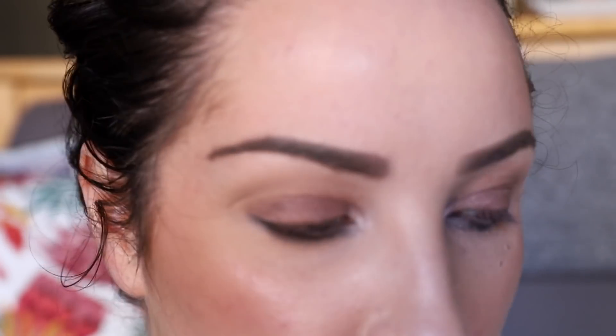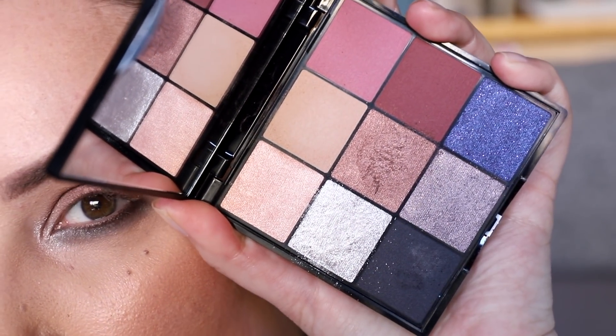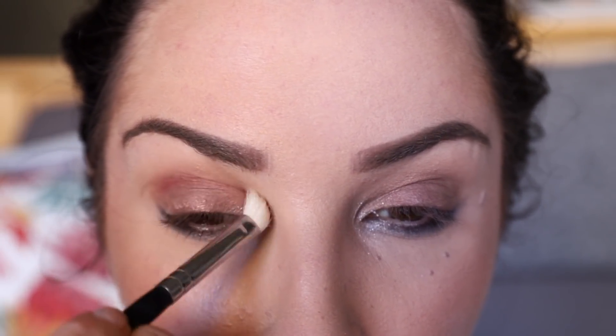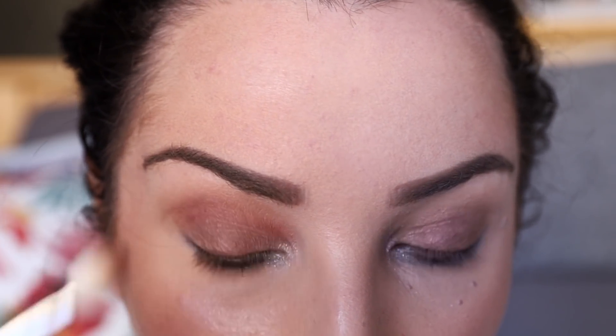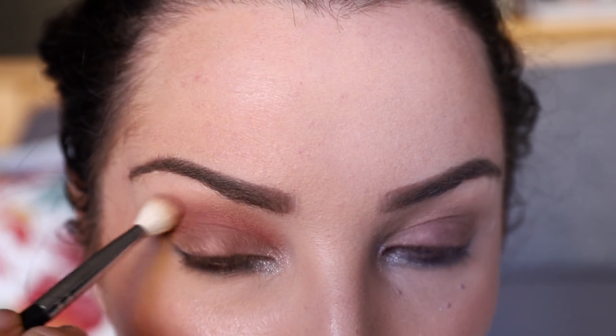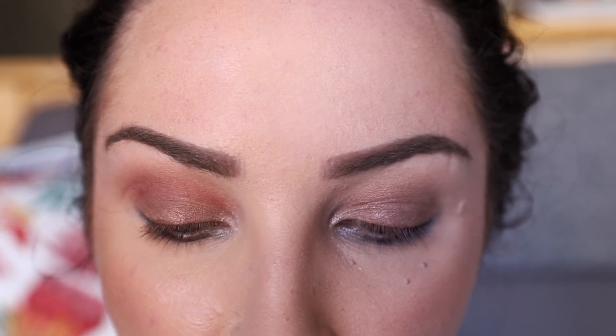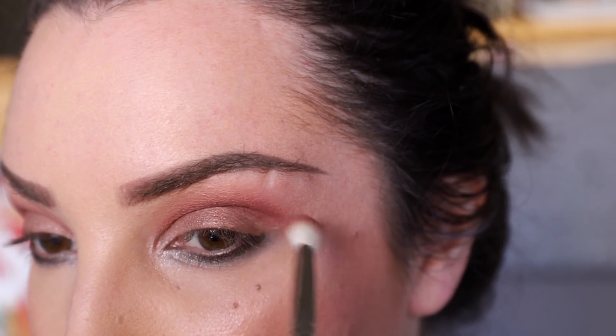Before moving to the liners, I want to get a little bit of that matte red color just on the top lash line in the crease. So it's cool toned on the bottom and we're adding a little bit more warmth to the top of the lid. Not super bad pigmentation — nice and blendable, not too bold, still pretty wearable. It adds a bit of warmth to the look, not super powdery, and I'm just building it up a little in the crease.